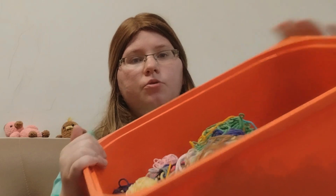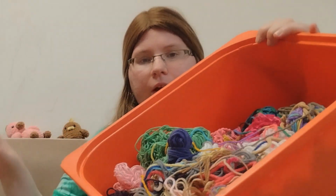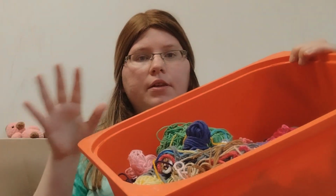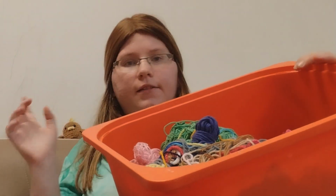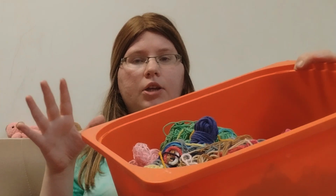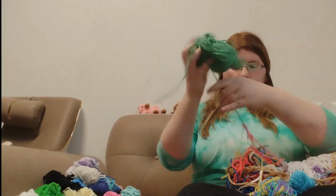Today I'm going to be trying to sort out all of my yarn scraps. I've already started. I have here a nice pile, and once I have everything sorted, I'm going to divide them by different weights and then decide what project I'm going to do with all the scraps, each different weight a different project. So let's get started.